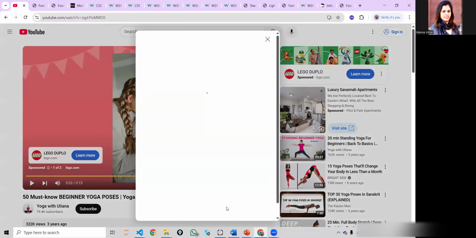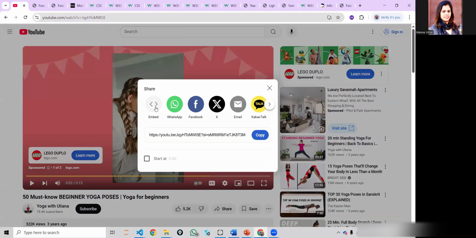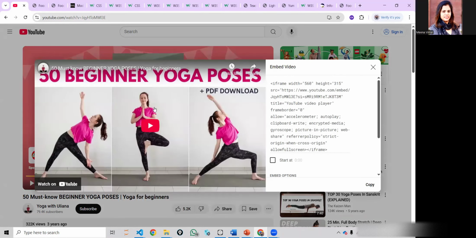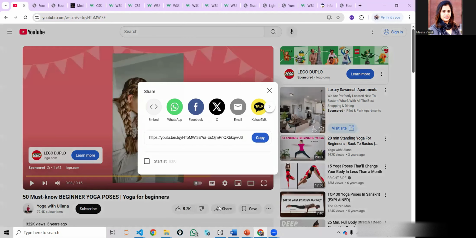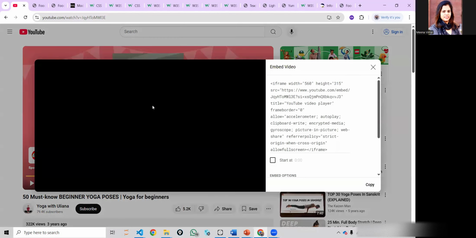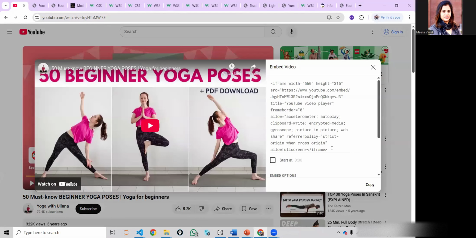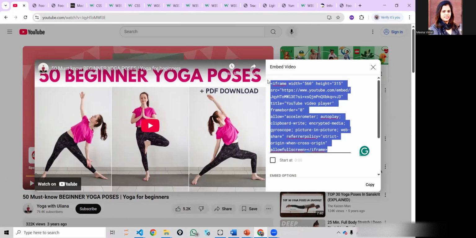Then go to share. If you click share, you will see the embed option. And then copy that whole code which is given inside the iframe.